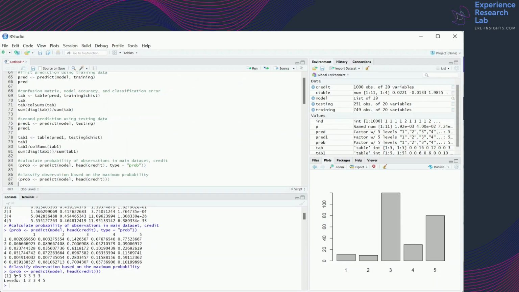Yep. So as previously mentioned, observation number 1 falls to the 5th category. Observation number 2 falls to the 3rd category, 3rd here. Observation number 3 falls to the 3rd category, 3rd category here. Observation number 4 falls to the 3rd category as well, 3rd category here. Observation number 5 falls to the 5th category, 5th category here, and observation number 6 falls to the 3rd category, and it is 3rd category here.